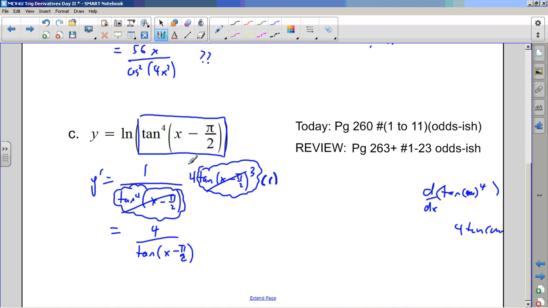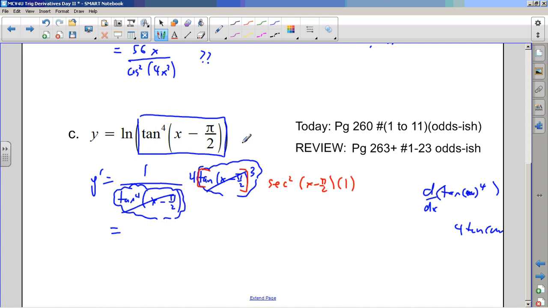I goofed, because when I took the derivative of the inside thing here, I just checked my notes and I made a big goof. Yeah, you all goofed, but he caught it. So that's good. The derivative of this inside thing, well, look at this. Right here, what's the derivative of this thing? Well, the derivative of tan is secant squared. And then the derivative of the inside of that is just 1.